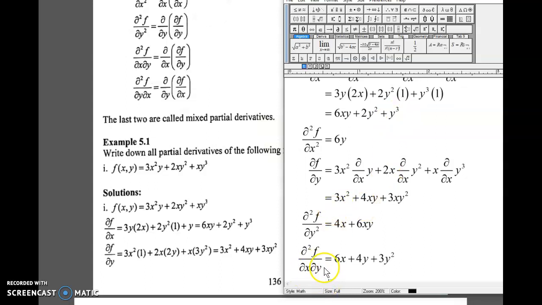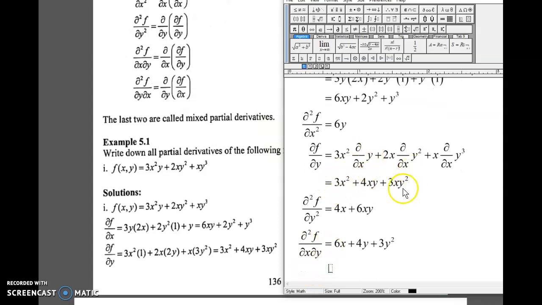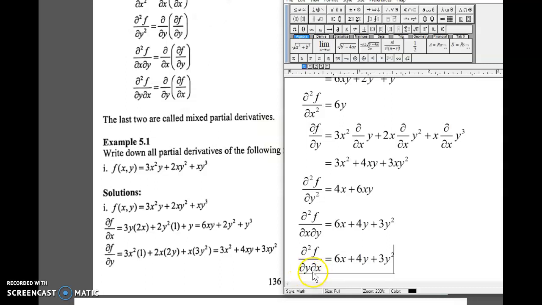If you conduct a mixed derivative the other way around, you look for y first, and look for the second derivative by looking at the derivative of y as the first derivative. You will get the same answer when you look at x later. So you are going to refer to the derivative of y first, and secondly, when you're looking for x, you're going to look at this function. So we have 6x, and this one will become 4y, and this one will become, because y squared is a constant, 3y squared. So you should get the same answer for these two mixed partial derivatives even though they start at a different function.